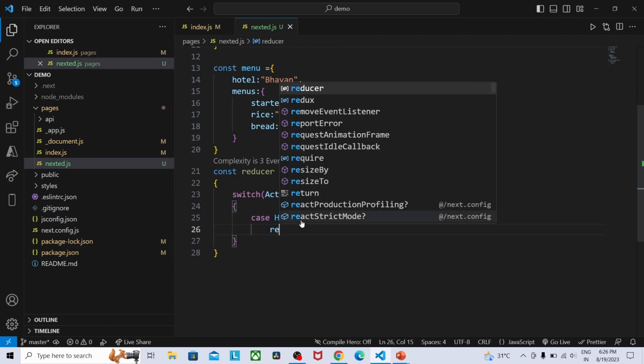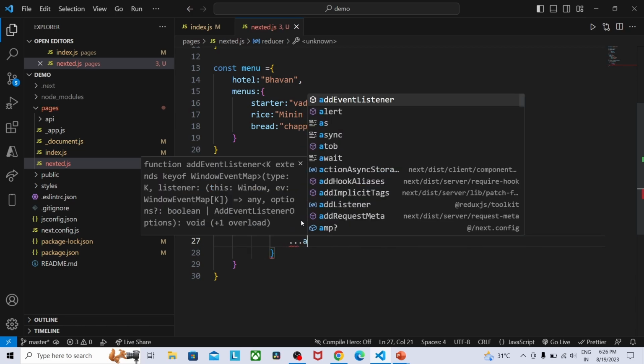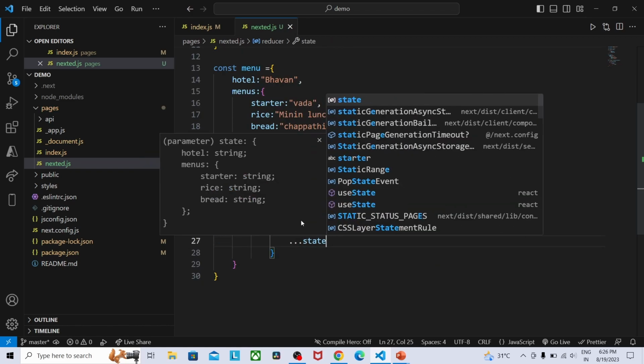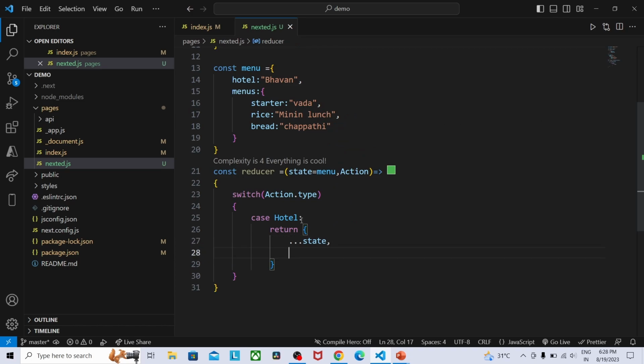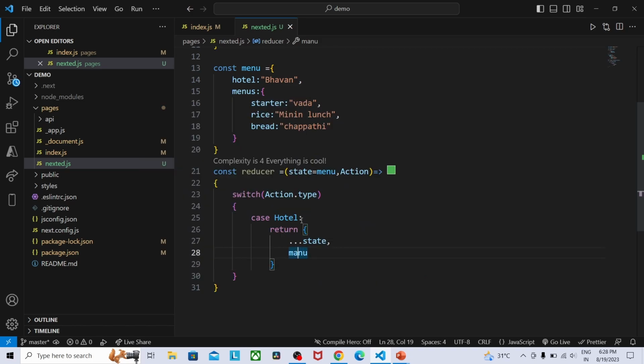Next, return, here we are going to return the values in an object. First we need to update the state as a copy, state. Next, we are going to provide the menu.